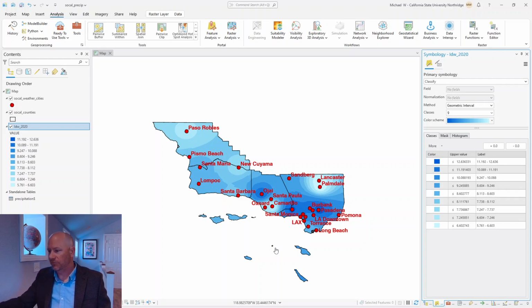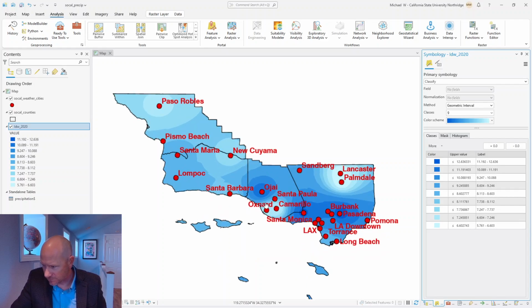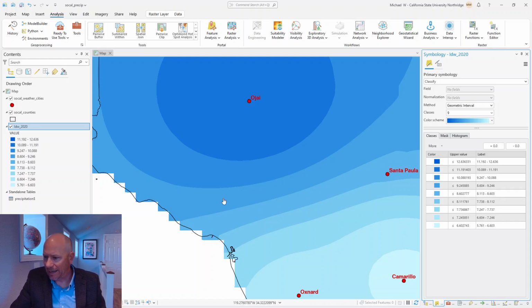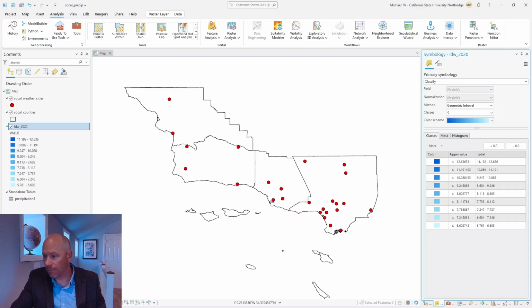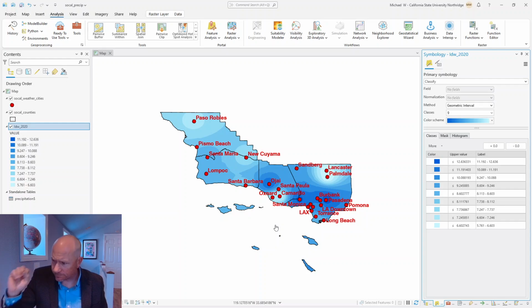This is a scientifically valid method of interpolating data, creating the data, filling in the gaps right here. So we can trust this, right? It might be a case where, if we zoom in right here, in this zone there is slightly more or slightly less precipitation. These little boundary lines might not be completely true to reality, but for a big regional analysis of this location, getting a sense of where rain was falling and where it wasn't, this is fantastic. This is perfect, right? So we can get a sense of what was going on here in the year 2020.